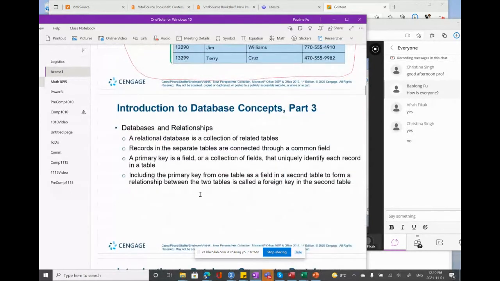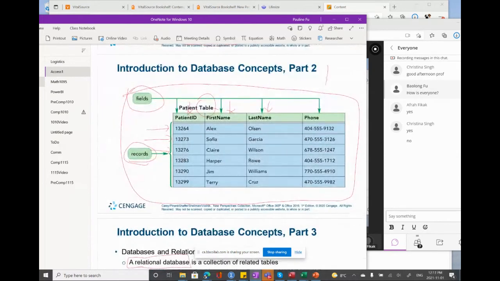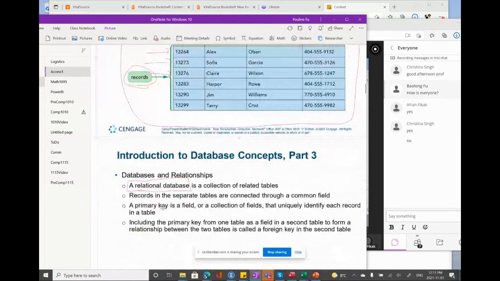And now, database and relational database. So what is a relational database? It is just a collection of related tables. This is just one example of a table, one table. If you have other tables, all tables can form a database. So a database can have many tables.